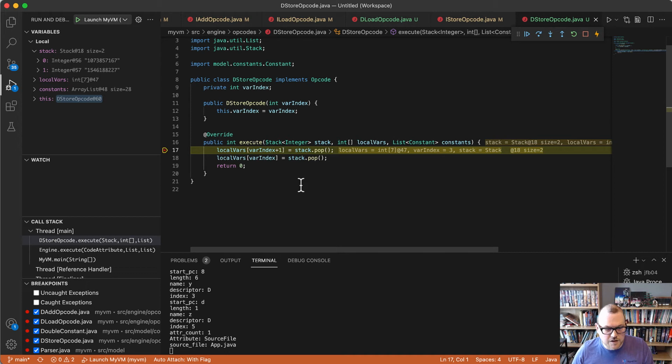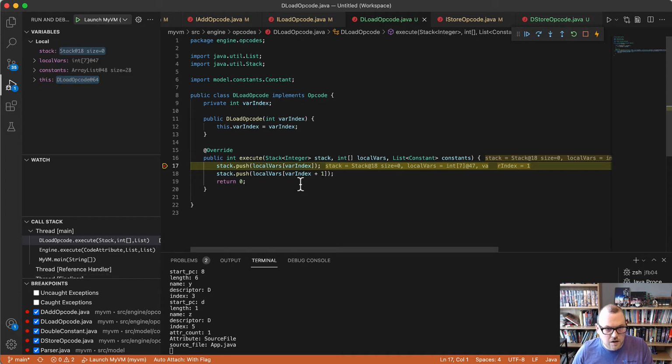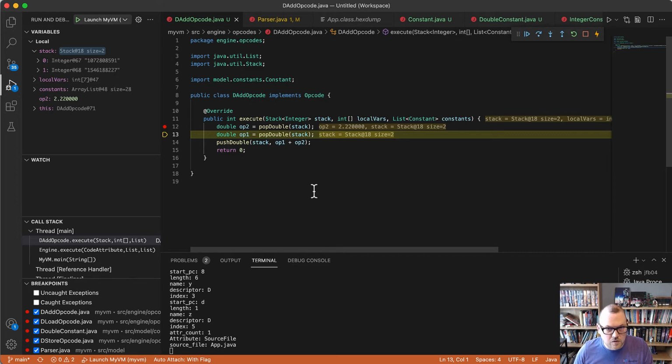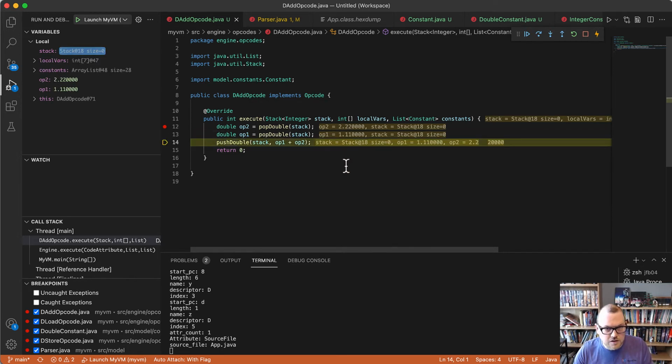And now we're storing a double into a value. And now we're loading it back. Okay, now we're getting a pop double stack, which we're hoping. Okay, it came back as 2.22, so that looks like it worked. We got a 1.11.